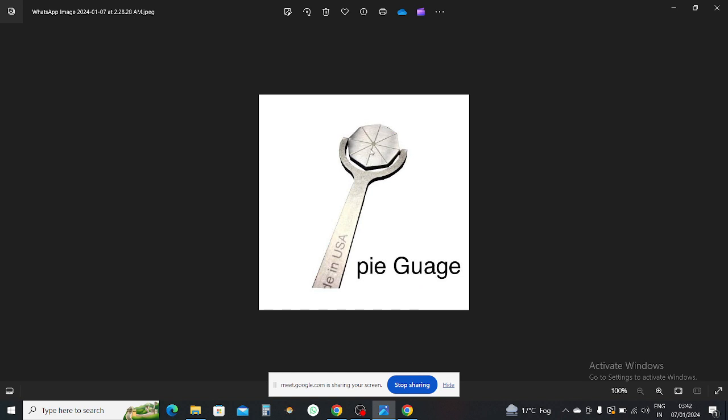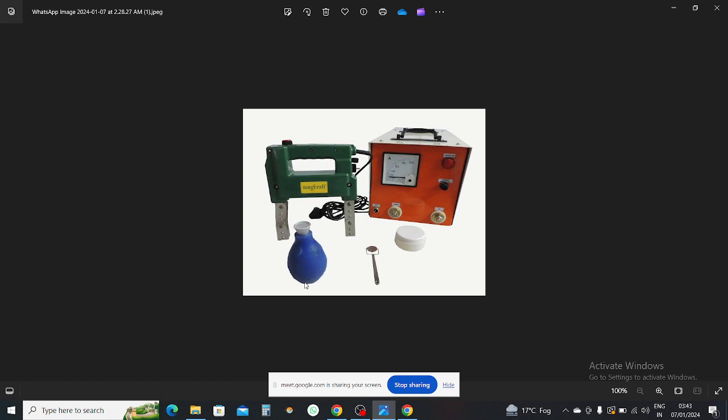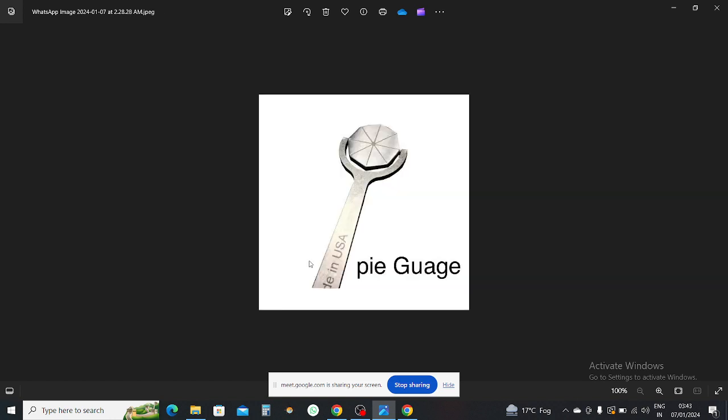This is not very much in use. Here you can see the cracks. If you put magnetic particles over this and magnetize, the magnetic particles will fill into this line, and the extra magnetic particles will be removed with this equipment. It gives you air. All the extra magnetic particles will be removed from this surface, and because of the cracks, they will accumulate in this line. So this is the pie gauge equipment you can use before starting, so you can tell whether it works or not.